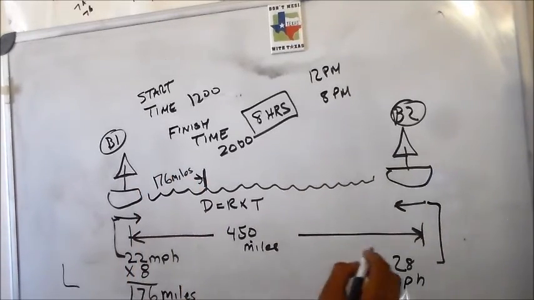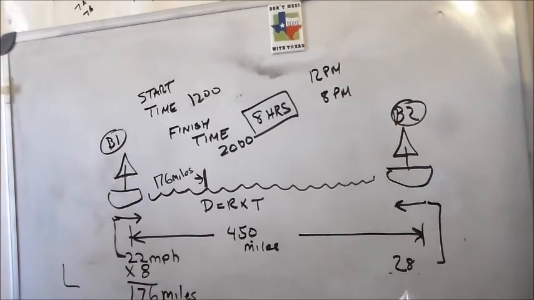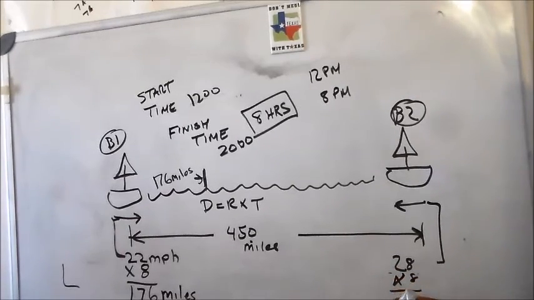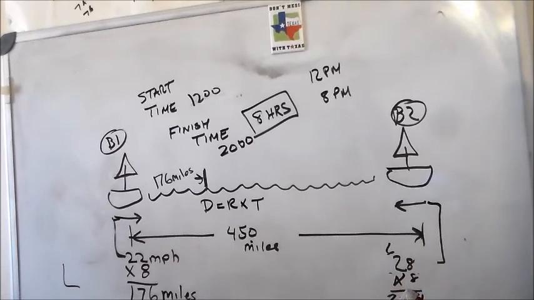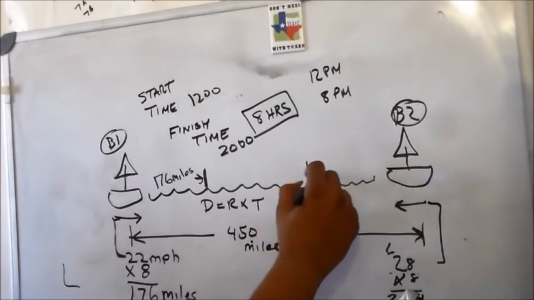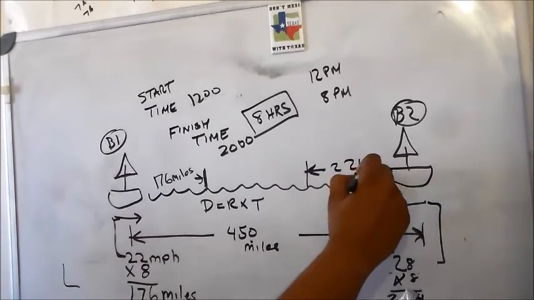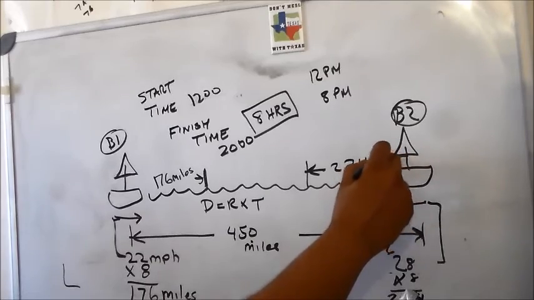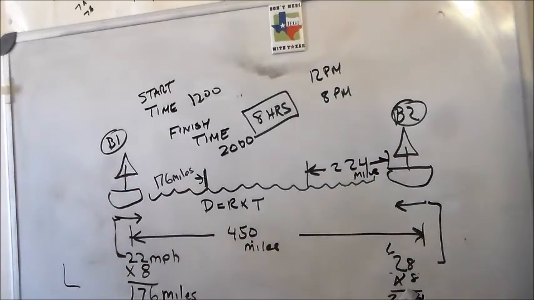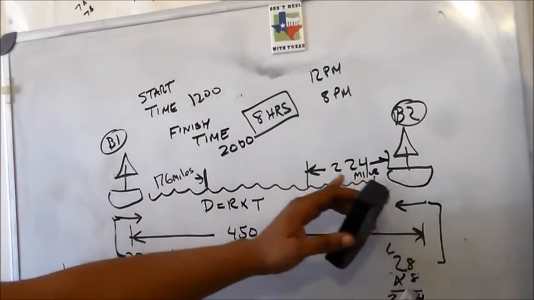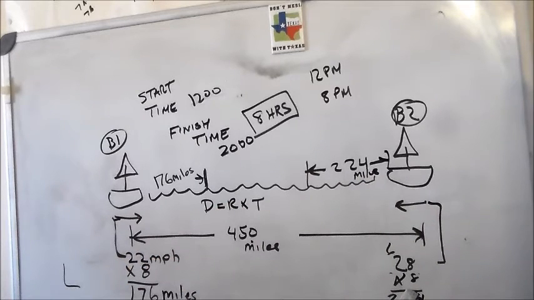Boat 2, 28 times 8 hours. Let's see how much this guy moves. 64, 22. Let me just look at that again because I moved too fast before and I just want to check myself. This guy has moved in 224 miles. This guy moves in 176 miles. This guy moves in 224 miles after 8 hours.